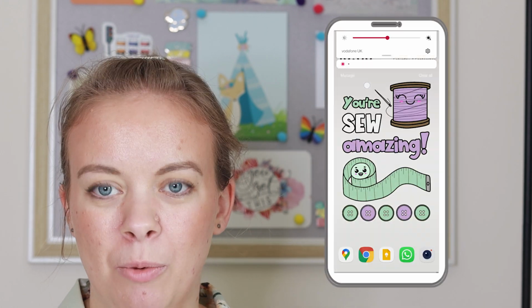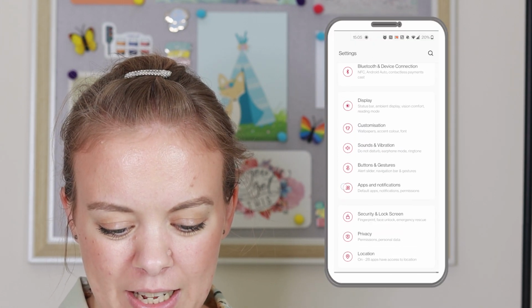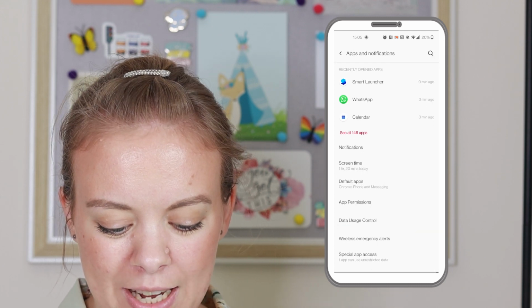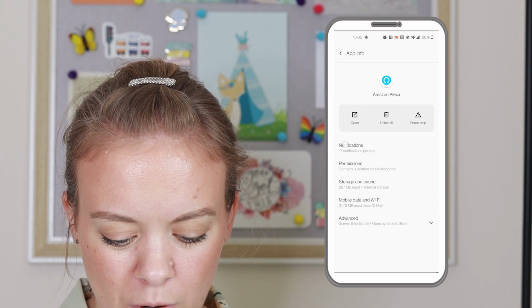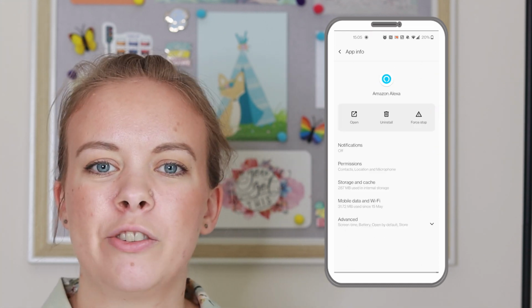So the first thing is definitely limiting distractions and muting notifications. That's been a huge one. I have turned off the notifications on most of my apps. I will go into the settings on my phone and to the applications, and then for each app I will click on the notifications section and I will either turn them all off or I will choose just what I want. Now, a lot of things are a duplication.